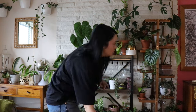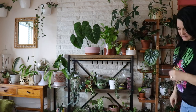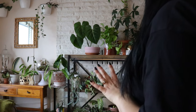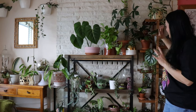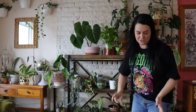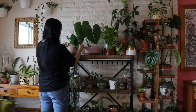Painted lady, or maybe this should be trailing here. Okay. I like there to be a variety of colors and variegation patterns, if that makes sense, because like I said with the exotica, I think things sort of just get lost if it's all dark green here, right? Then you just sort of think it's one big plant. Painted lady could go here, maybe.